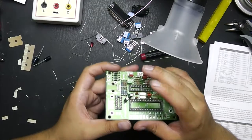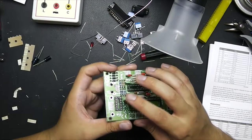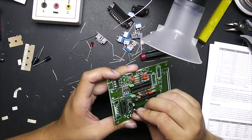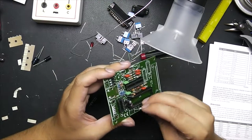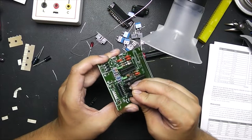Why did they choose the right pin pitch at this one, but not at this one? Why? Who would do such a thing? It's annoying. Look at this, now they are flapping in the breeze.